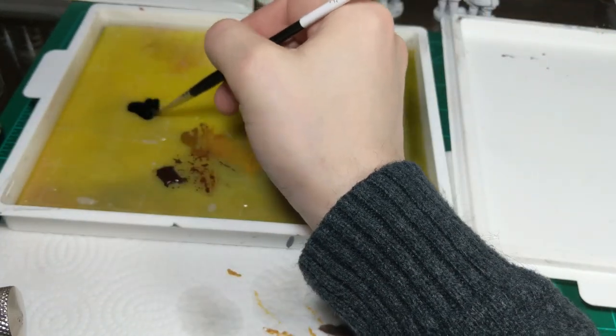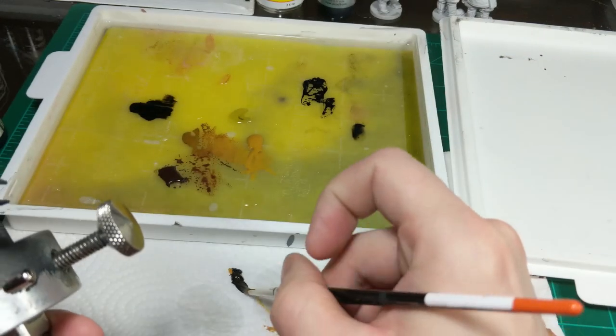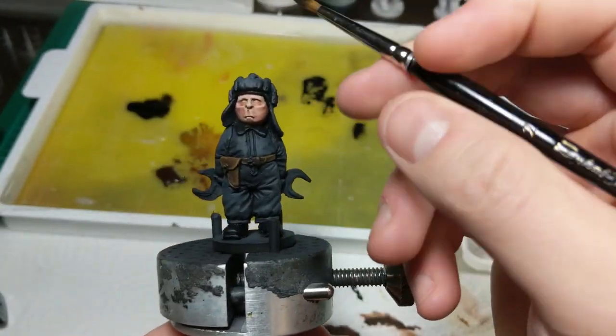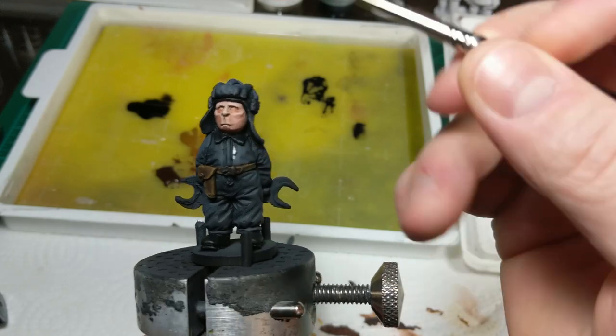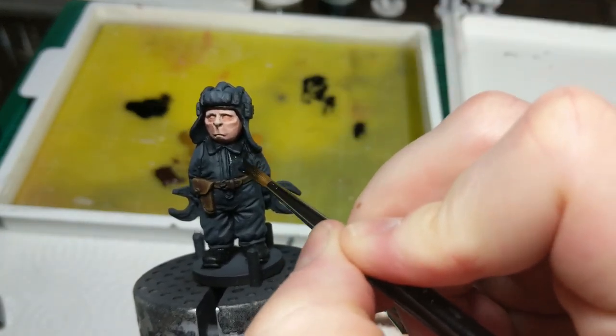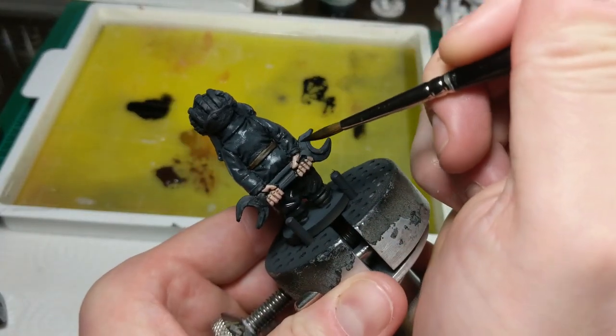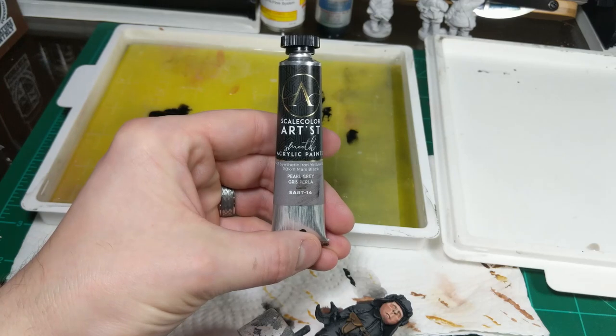Once the Artist Black has been put down, I then use some black wash to hit the recesses of the uniform to pop the contrast. From there, I take some lighter tones and add highlights on the ridges of the folds of the fabric. To even it out a bit, I come back in with the black wash and blend the highlights with the rest of the uniform. I repeat the process several times to improve the look of the transition from the shadows to the highlights.